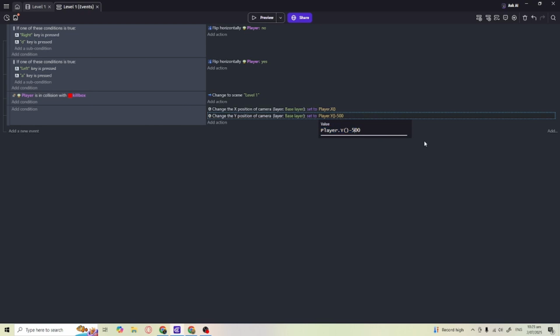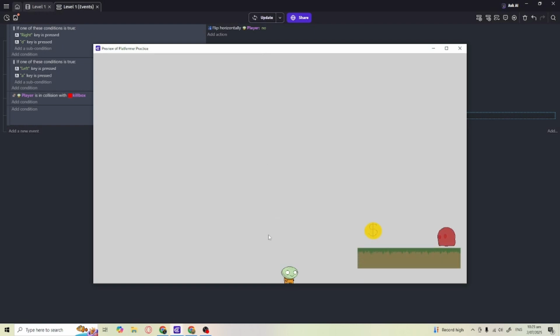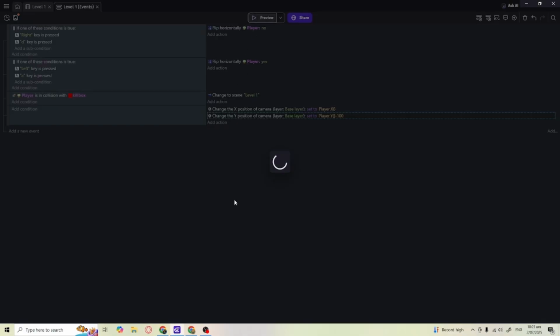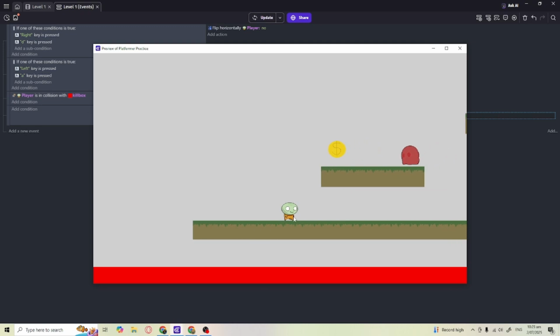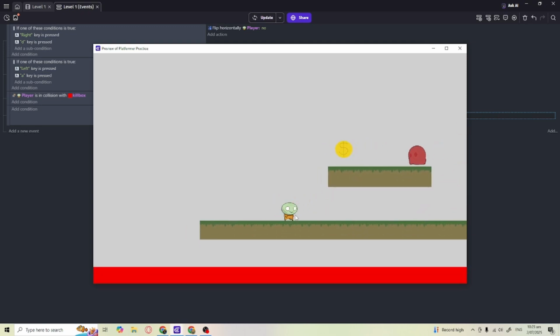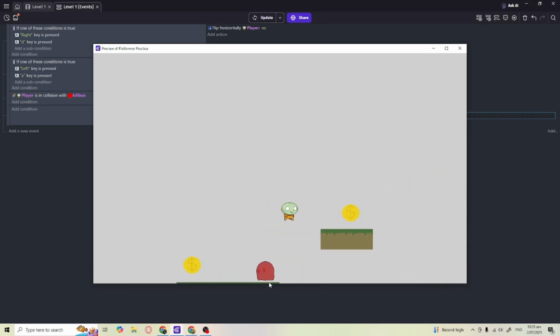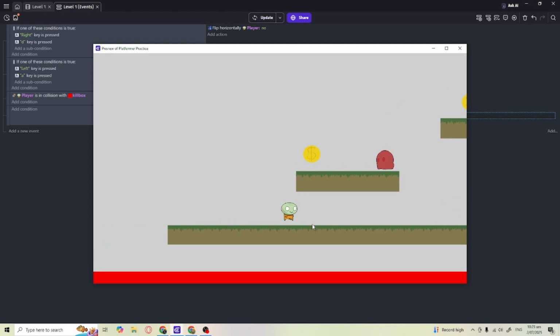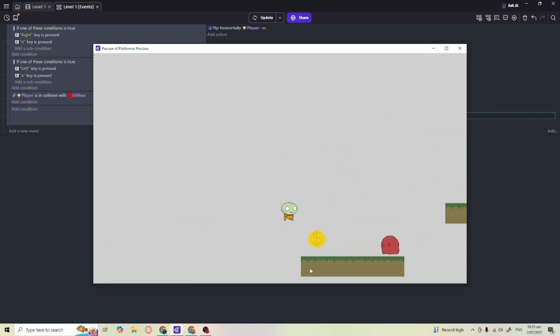And we're just playing around, finding one that works nicely. Minus 300. Now he's exactly on the bottom of the screen. We don't want it that much, so we'll try it minus 100. Okay. There we go. Like I said, I will make the kill box invisible later on. So this big red line here won't be here forever.